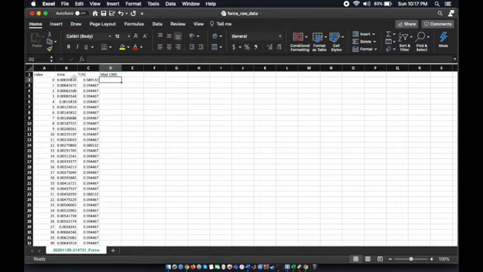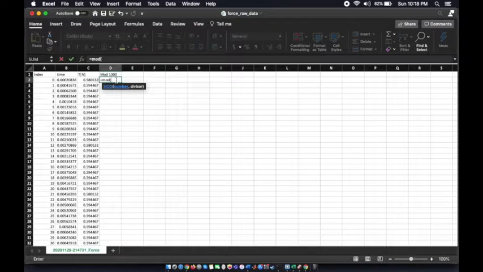That's because the time step here is at the 4th or 5th decimal place, right? So if you were to plot this, you would get a whole bunch of data points, and it wouldn't be very useful, right? So what you want to do is to just pick every 1000th data point. It's a bit like smoothing the data. So what I'm going to do is put an equal sign and then type MOD, brackets, and then pick the first index, comma 1000.